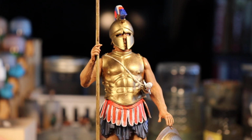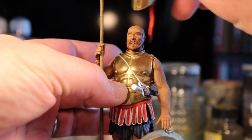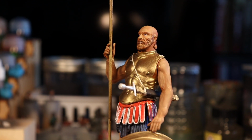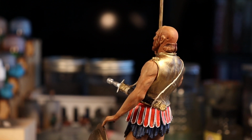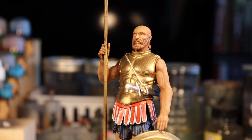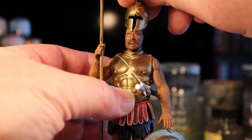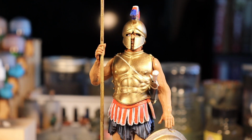Let's see if I can take the helmet off. There's the helmet, or there's his face without his helmet on. You notice he has no hair other than his beard and what is actually underneath the helmet. It actually does come with hair, but if you were to put the hair on it, you wouldn't be able to put the helmet on him. So it's an odd choice by MiniArt for that.